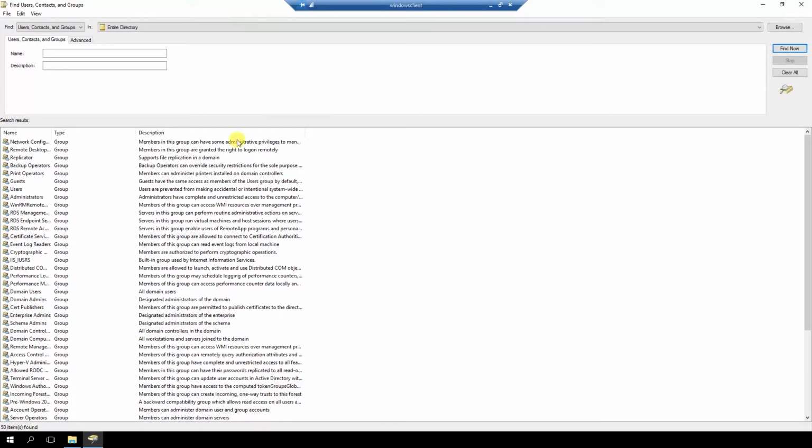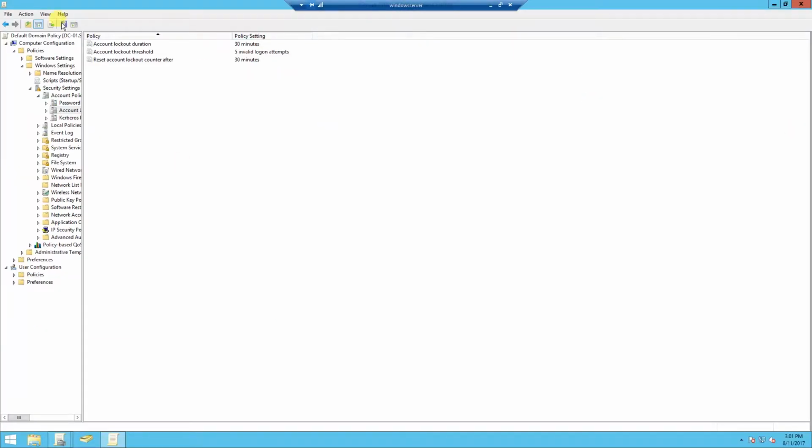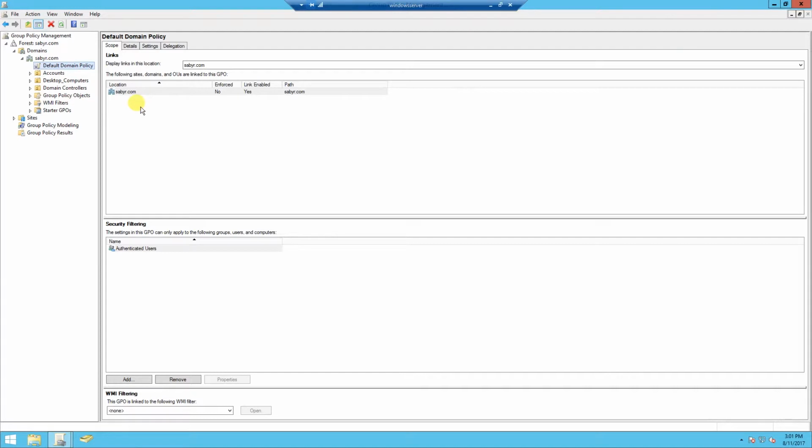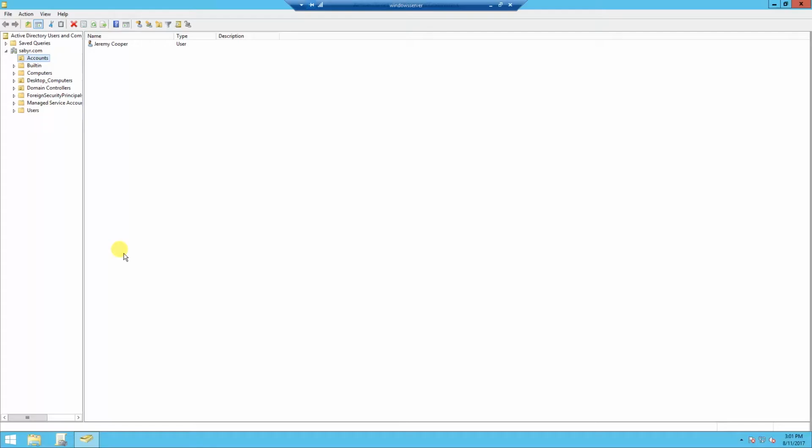I want you to see that a standard user, just a member of the domain users, has read access to view your entire Active Directory tree, which also means they can see here is our built-in administrator account. So we are going to rename the administrator account, but we're also going to create a dummy admin account. Back to Windows Server. We're going to close out of default domain policy and group policy in general. We're going to work within Active Directory here.